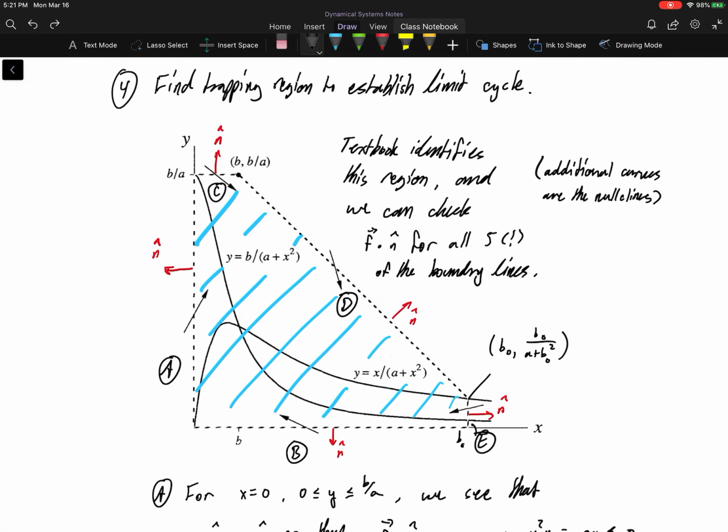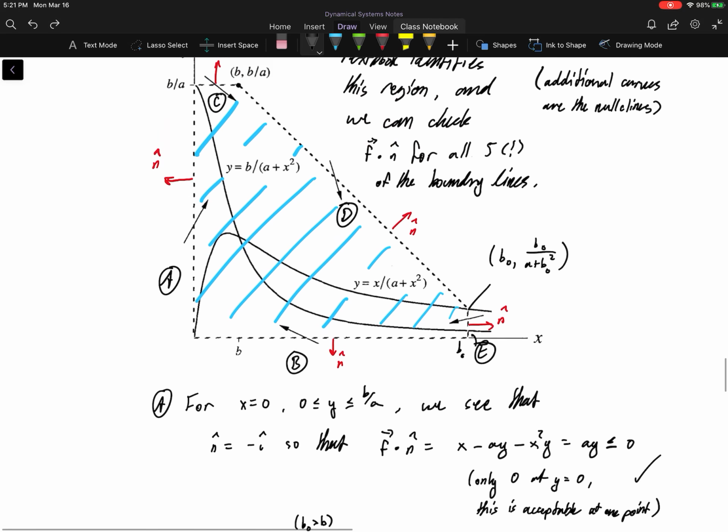Okay, so the textbook is going to say that we have this little pentagon here, right? It is a pentagon. It doesn't quite look like it, but it's five-sided. So this region is going to be kind of the foundation for where we're going to place our trapping region. The dashed lines here are going to be the outer boundary of the trapping region, C1 from before. It's got 5 different components to it, A, B, C, D, and E. For your sake, I'm going to show you what it looks like on A and B, and then leave you to figure out what C, D, and E look like.